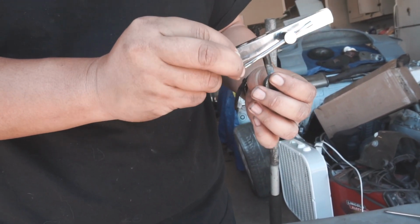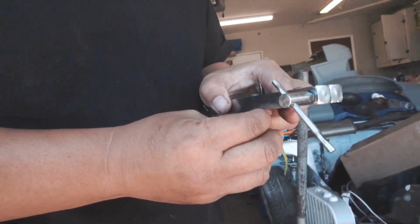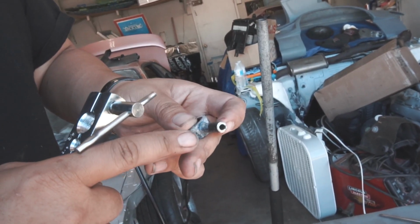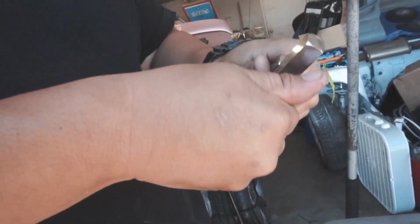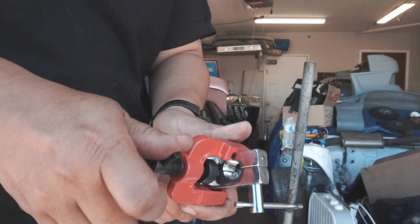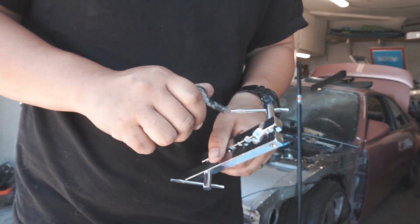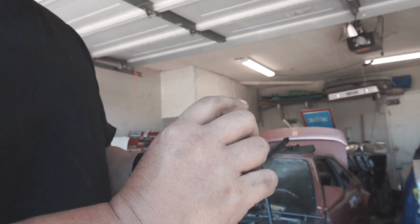Then you pretty much find which size. It's not this one, it's gonna be this one right here. So you see how this edge is flat? When you put a line on this, it'll slip right off. So what you do is you flare the end so that way the hose can't come off. So make sure you clamp it down tight. You take this thing, and lock it in place, just like this. And then you just tighten this down, and you're gonna see it's gonna create a beveled edge. See how the edge is now flared? It's not flat, so when you stick a tube over this, it can't slide off because it's not straight anymore. It's like flared. See that? So that's what this is.